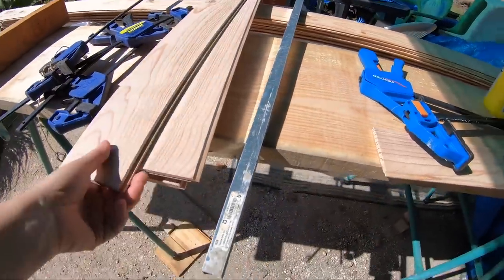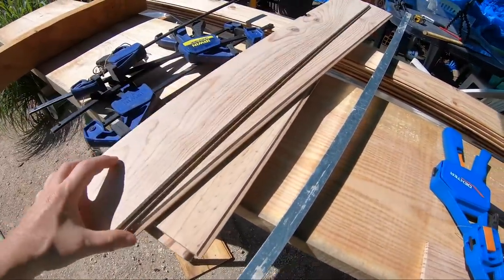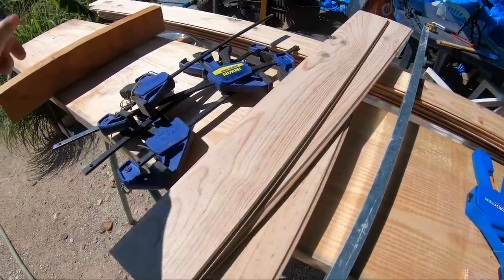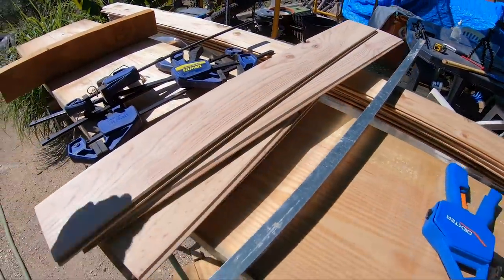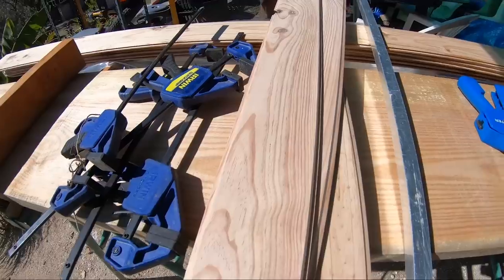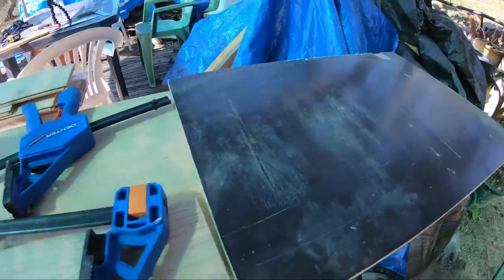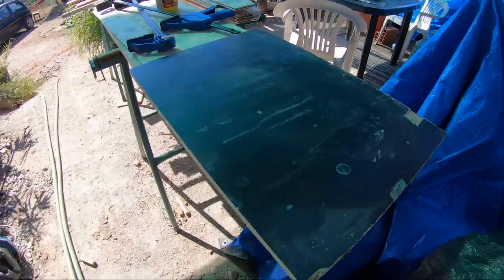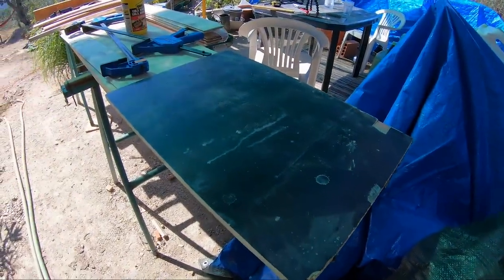All right, so I've got the pieces sanded the first time, front and back. So they're all ready to go. And what I'm gonna do now is assemble them, glue them along the long edge, assemble them all together and clamp everything down and let it dry. I've got my clamps, I've got the big clamps, and over here in the shady part where I'll be working, I have a board to clamp everything down to and hold it in place so that they don't want to warp or move around.